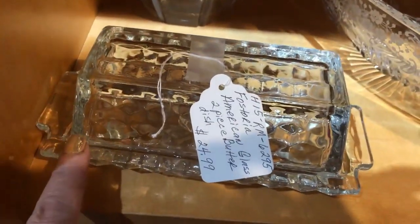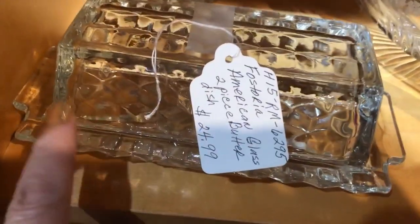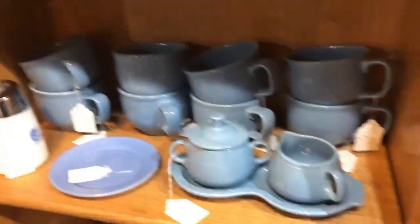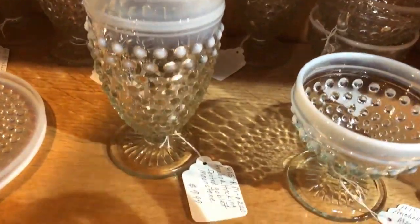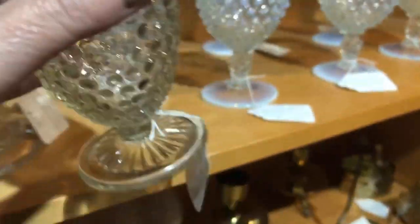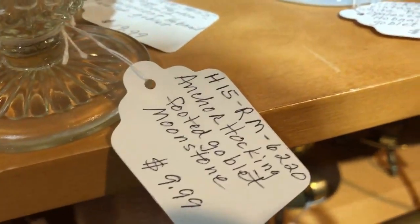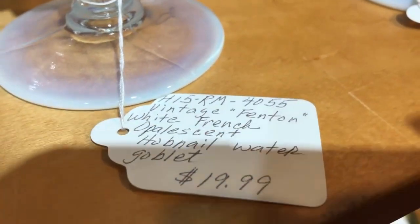I have this for sale in my store, $14.99. I have that for sale. Some Fostoria. That's the better quality of this pattern in Fostoria. I like the Fostoria. Is it Moonstone? I've got one piece of it. Okay, see, this is the Anchor Hocking. Let's look at the difference. See, $9.99 for Anchor Hocking, $19.99 they want for Fenton.